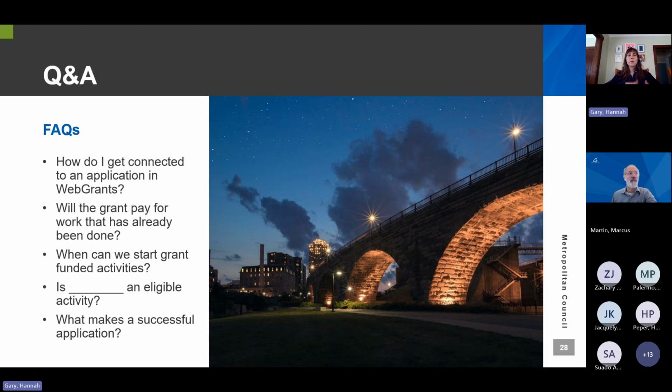Like we've said earlier, at this early stage in your development process, we know that you probably don't know exactly how many units of housing you're going to create, how many living wage jobs will be in the project. So at this stage, we really want to know how you are planning to have affordable housing, what depth of affordability you're striving for, or how you plan to create living wage jobs. So we're looking at your intent, we're looking at your plans, and we're looking at how you are trying to realize the outcomes that you are intending to have.